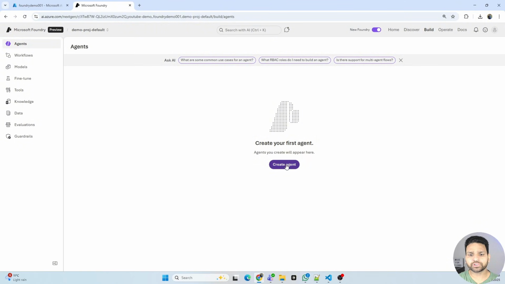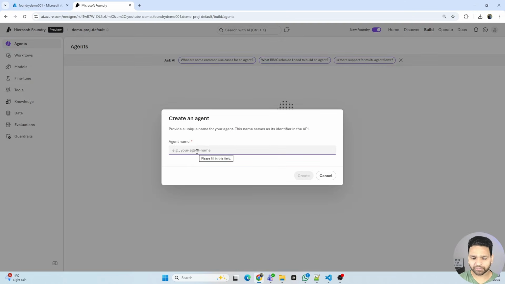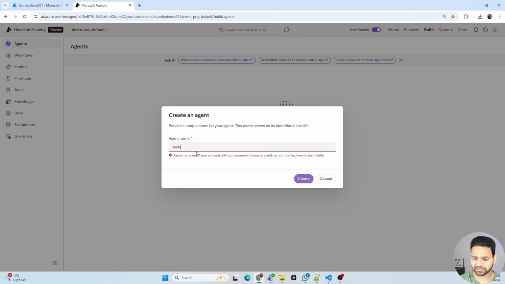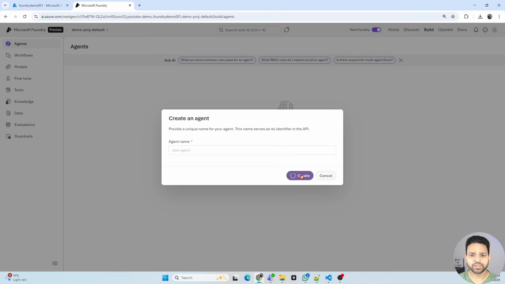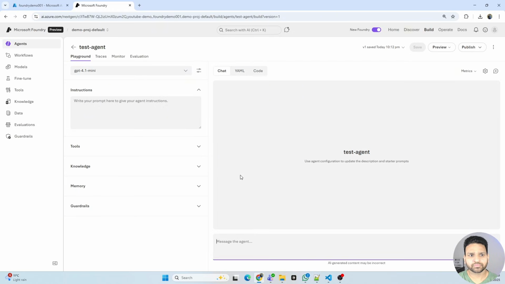Now you have to create an agent, though we haven't deployed any model. This is one of the things: when you click to create an agent, for example, test agent, it will automatically deploy the model for you, which I think it should prompt. Previously it used to prompt. Now it will deploy the model and assign it directly. As you can see, it opens in the playground directly, so it's integrated now.